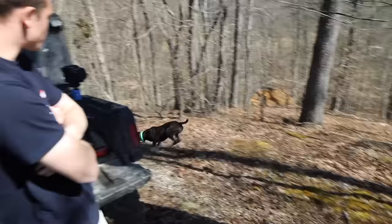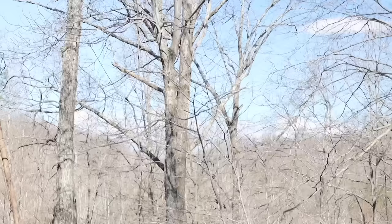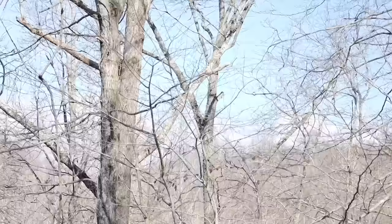Now, if there's active squirrels down there, honestly, I don't think it's going to take long to tree. Hunt it, mate. Get in there, mate. Yeah, she's going in there. I think she's probably seen one. There's a squirrel. All right, she'll tree it. She'll find it. Mate, look up. Look up, mate. All right, give her a second. She'll find it. Watch it.